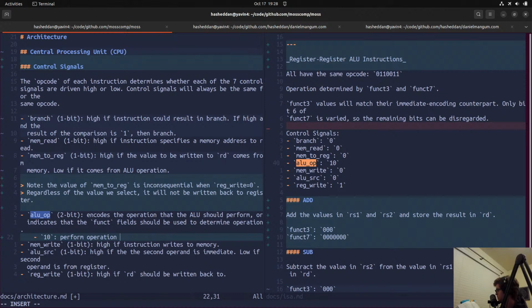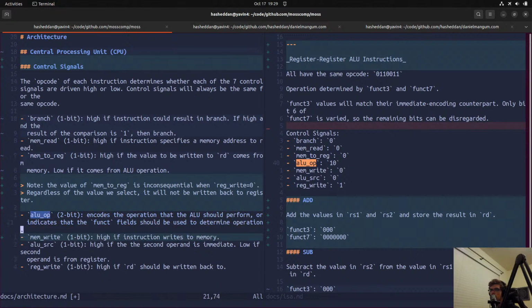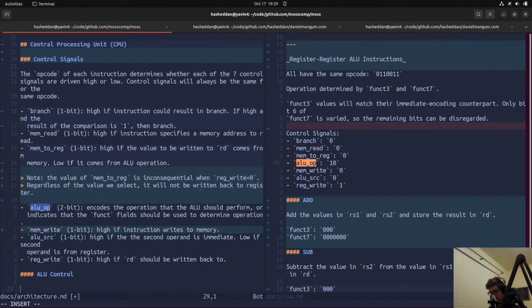ALU control lines. So the ALU op goes into the ALU control. Let's just enumerate this here.